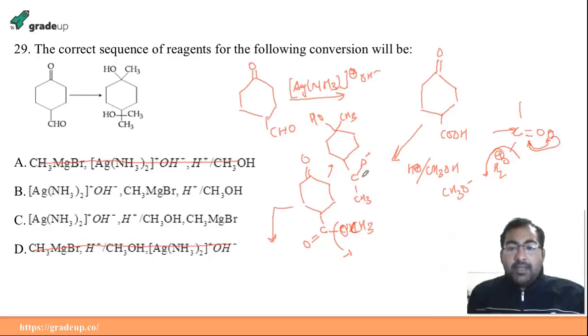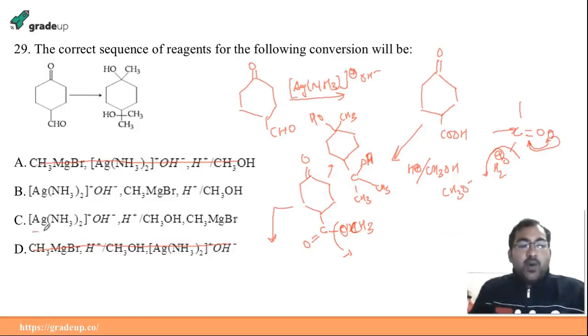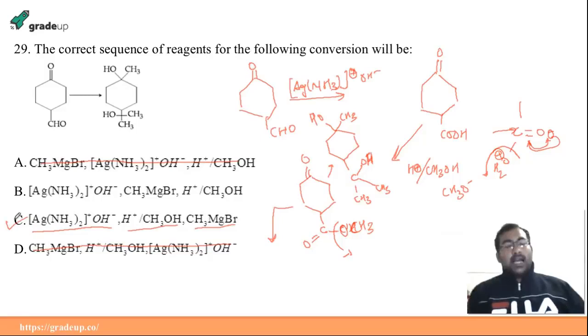And then what happens? You get a double bond here again, and then the Grignard reagent works again, and you get a CH3 here again, and then this negative charge will eventually be satisfied with OH, right? So your final compound, if you are starting with the Tollens reagent, then the esterification reaction, and then the Grignard reagent, so your option C is correct here.